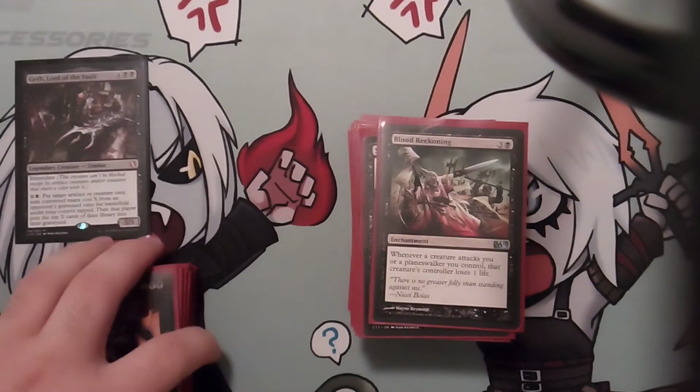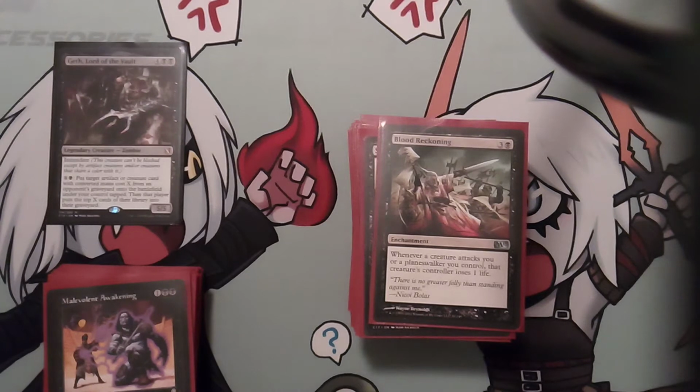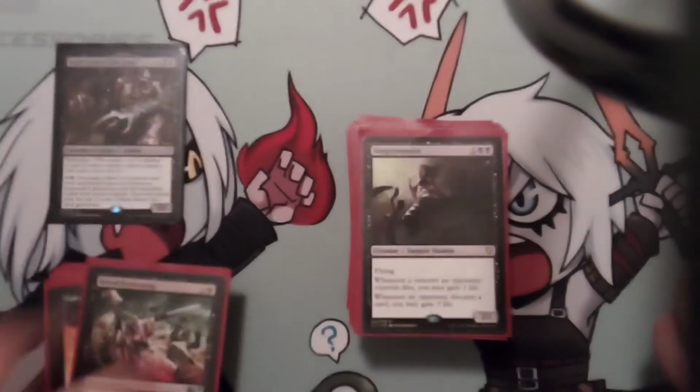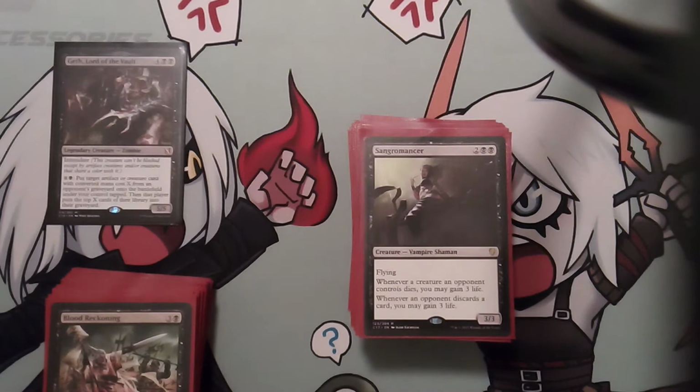Blood Reckoning, 4-drop, whenever a creature attacks you or a planeswalker you control, that creature's controller loses a life. There are better versions that have been printed more recently, but this is the best one that I could find in my own collection, and so I like it. It's a nice card. If you want to upgrade to one of the ones that also gains you a life, do so. I think that's Raven's Revenge or something like that. So do that if you can.